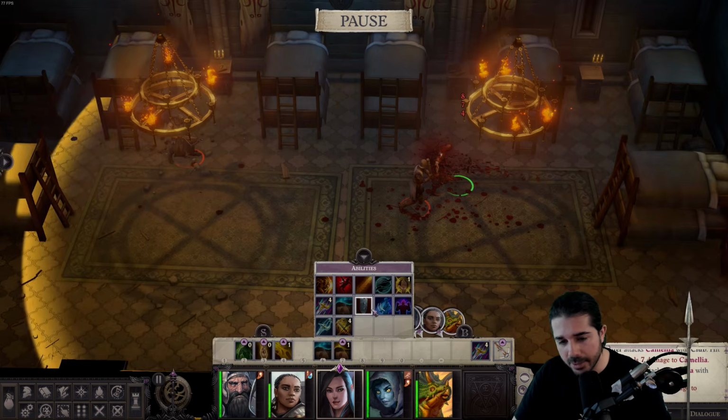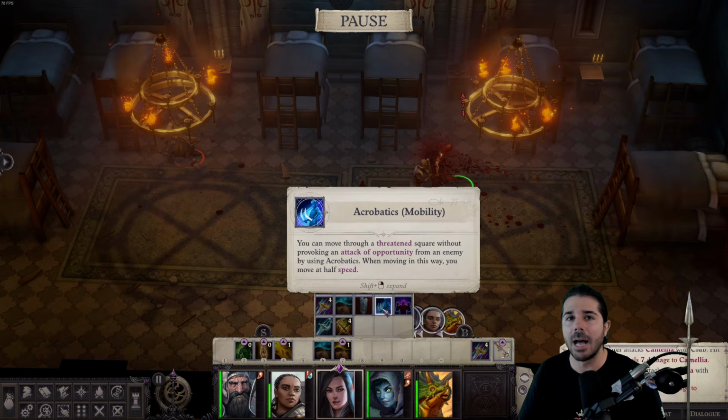This is something that more players need to understand that they have. Toggle it on when you need it, and when you don't need it on, make sure to turn it off so you get your movement speed back.